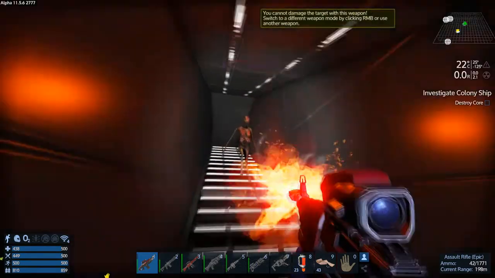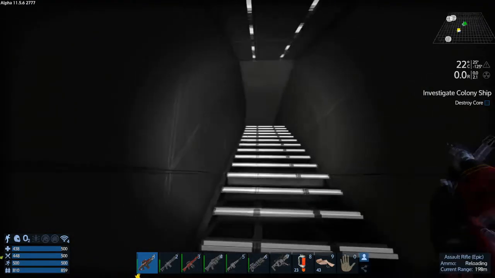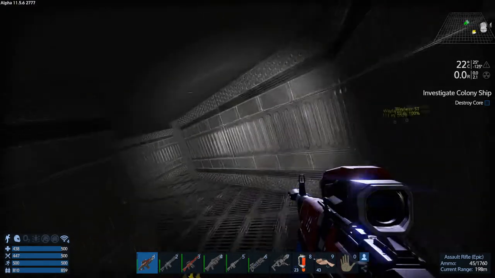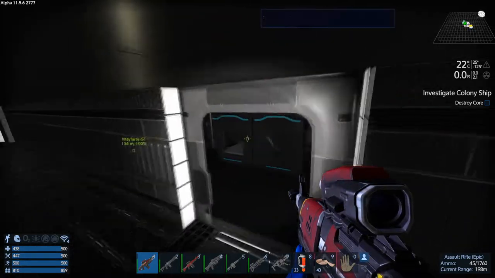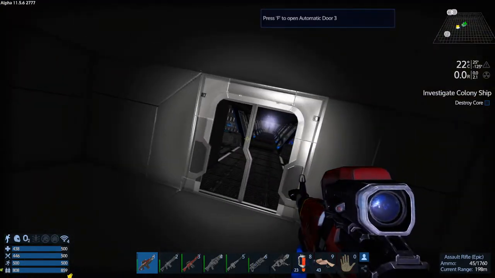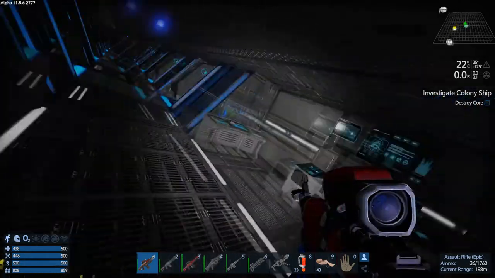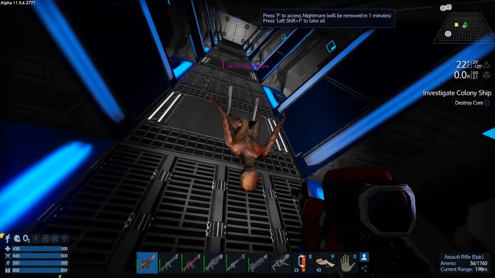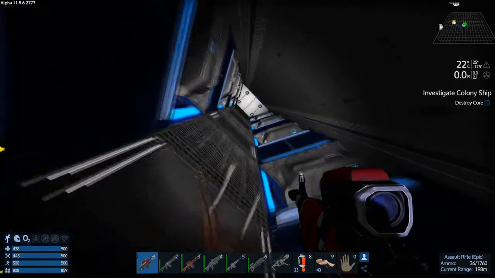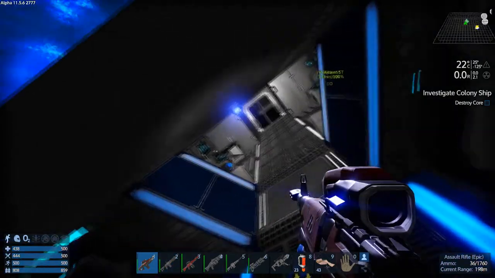What's up here? What's around here? This looks very much like crew's quarters, so maybe the captain's quarters is this way. Oh wait. Well, we've got some cryo chambers here. So we gotta find the captain's quarters. Or we go away.